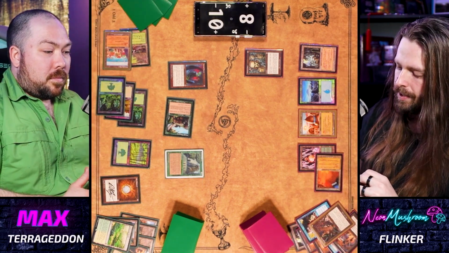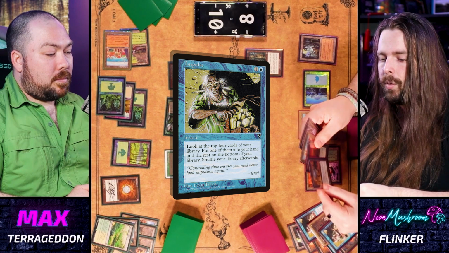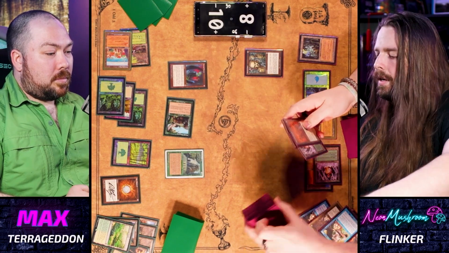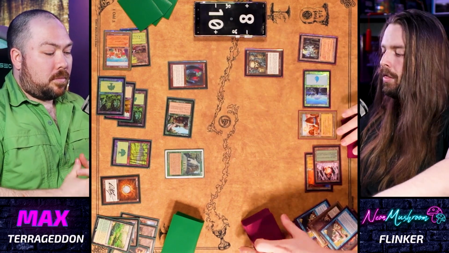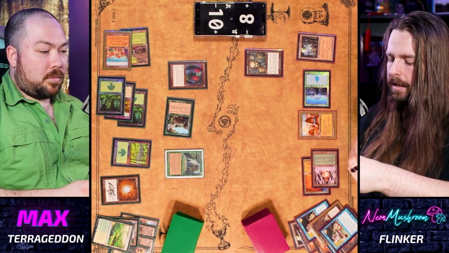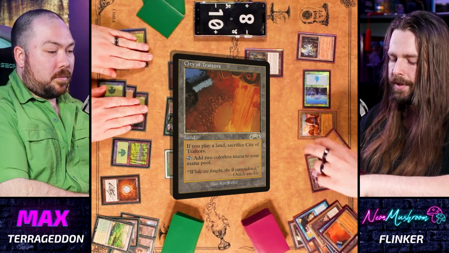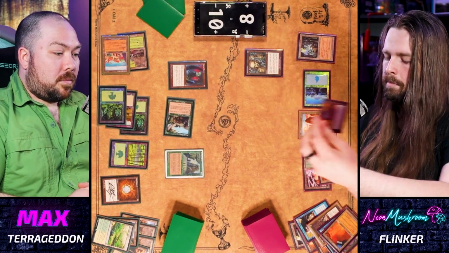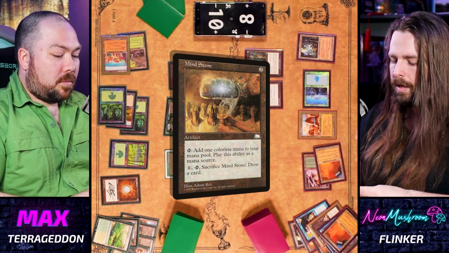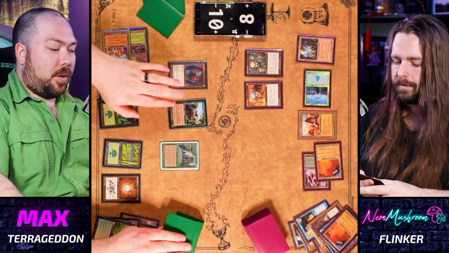Draw. Let's go ahead and do this now. Tap for blue and 1. Okay. Impulse. Yep. 1, 2, 3, 4. I think we have to take this card. That's 3 damage you have in play and 3 in your hand. Is that correct? Yes. I'm going to play City of Traitors, sacrificing City of Traitors. Sweet. Tap it for 2. Here is a Mind Stone. Hi, Mind Stone. Then I would like to pass. Untap. Upkeep. We're going to draw.